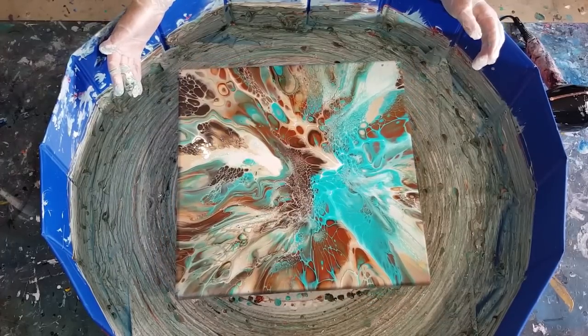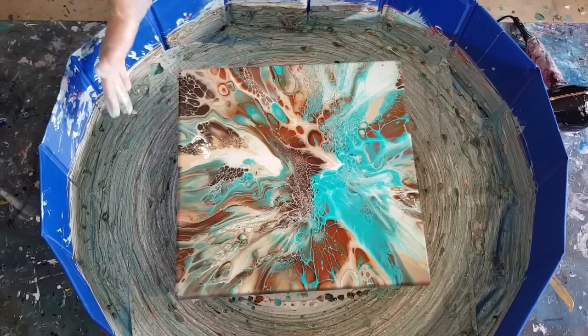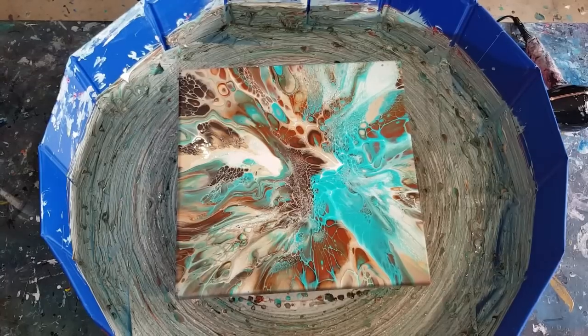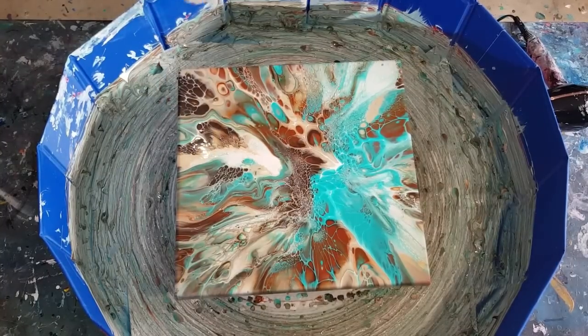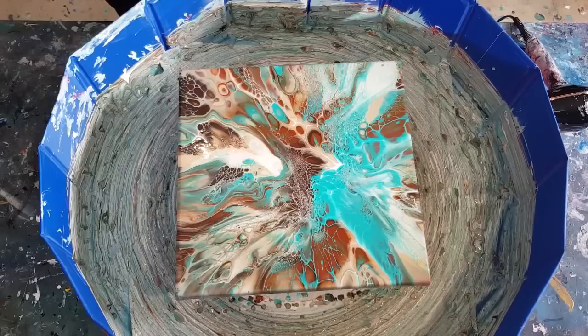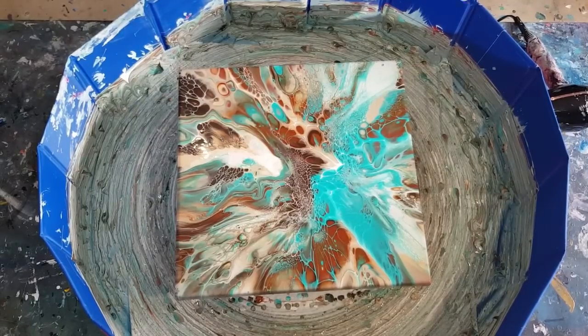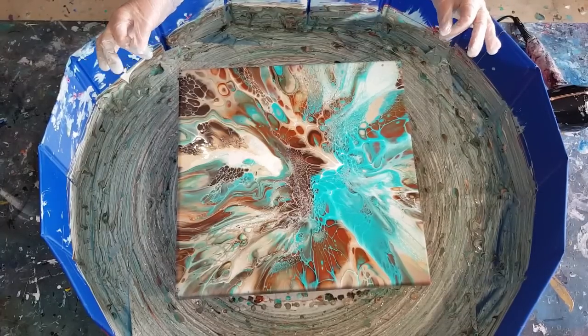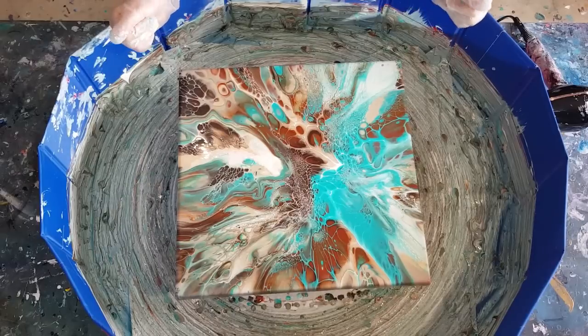All right, let me have a look at it. So that's that white patch in the middle there that I was a bit concerned about. Maybe I had too much paint. What do you think? It's hard to know. Some of the lacing's really pretty. No, it's not going to move. Got no chance. Oh dear. What to do, what to do.